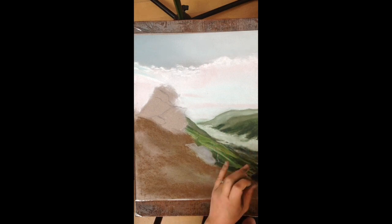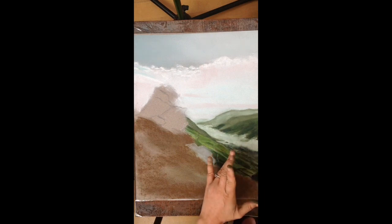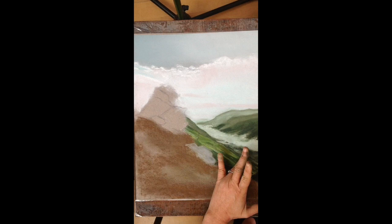So what I'm going to do is just look back at the photograph and really analyse that area and see where I've made a mistake. And then hopefully I can make this area look a little bit more believable. The first thing I'm seeing that I've done wrong is it's just too light. So I'm just going to go in a little bit with this dark green again, just on the tops of it. And then I'm going to redraw it back in with a black charcoal pencil.